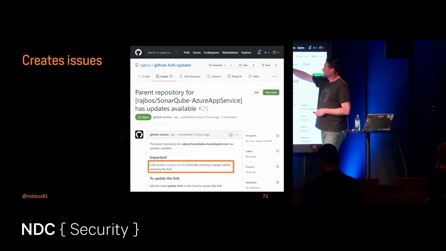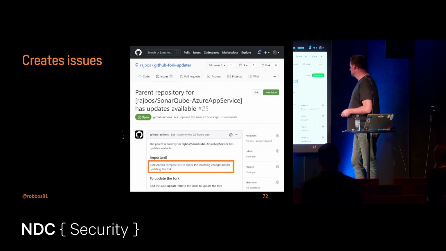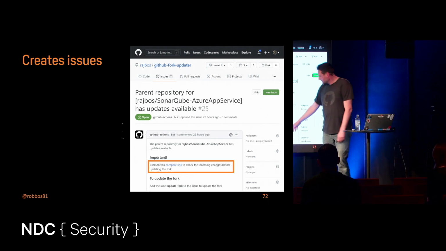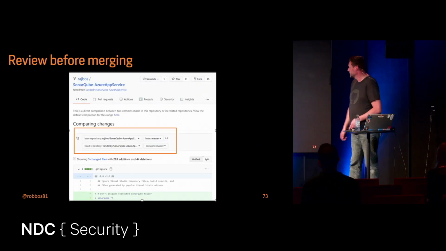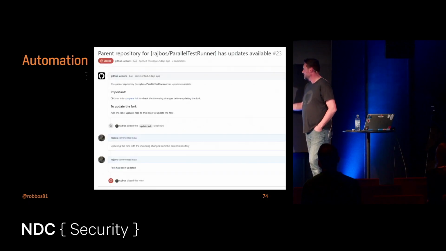This is stored inside of the GitHub fork updater, so you can, for example, subscribe to notifications from your DevOps team, and they can all manage that. Give them the authority to do that. You can even create workflow files that then automatically will assign it to your team, for example. You can do all sorts of automation on there. But the important part is that I give you a compare link, and if you click on that link, then it will exactly tell you we're coming from the fork, and we're figuring out what is happening there.